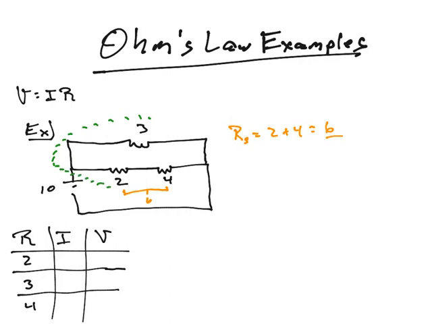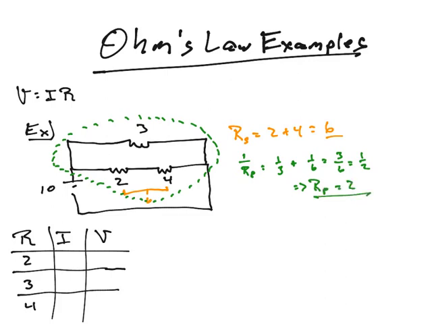So now I could take this parallel set, where the 2 and the 4 are now combined as a single resistor whose resistance is 6. And that resistor is parallel with 3. So 1 over R parallel is 1 over 3 plus the new 1 over 6 I just found. That's 3 over 6, which is 1/2. But notice that's 1 over R parallel. So R parallel itself is 2. And now I have the total resistance. I've collected all the resistors together, combining them one step at a time, and I end up with a single resistor whose resistance is 2.